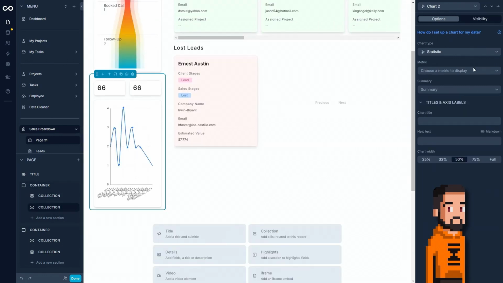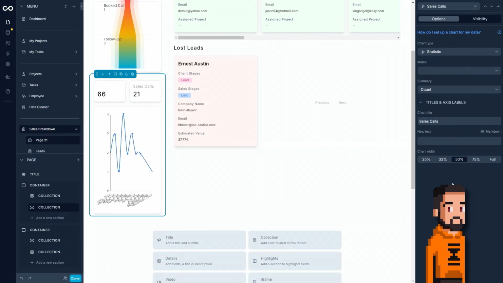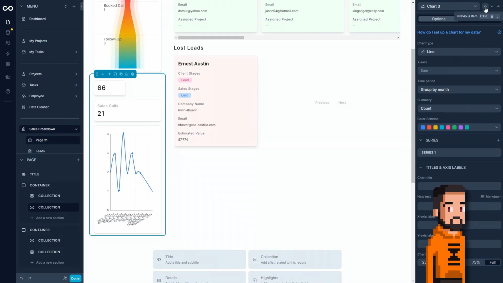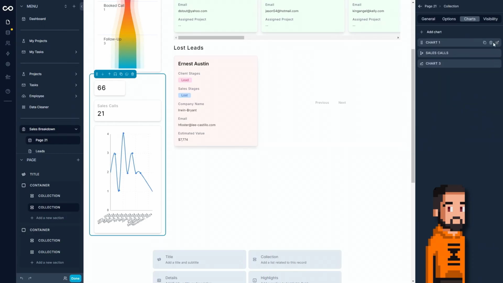So now let's go back up and edit these different fields. There's a bunch of different fields we can show. Let's say we just want to show the number of actual meetings we're having. I'm going to go to statistic, and this is going to be the ID. I'm going to put count. And that's pretty much it. So we're going to have 21 sales calls. I'm going to label this as sales calls and just add it right there. And I'm going to leave it as 4 because I don't have another number to add here. So I'm just going to go ahead and remove the top one right here just by deleting this.